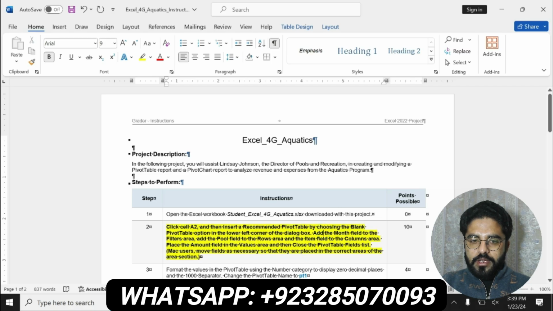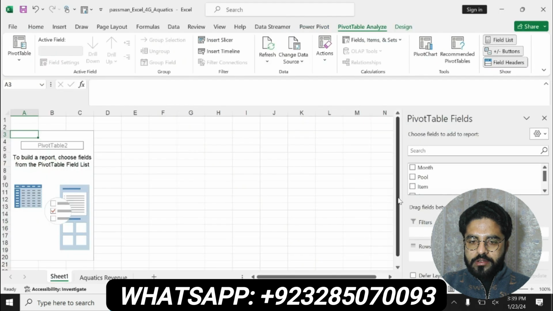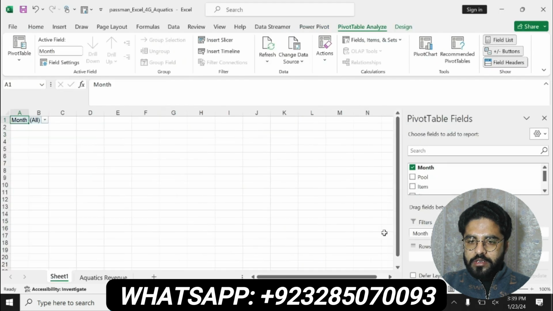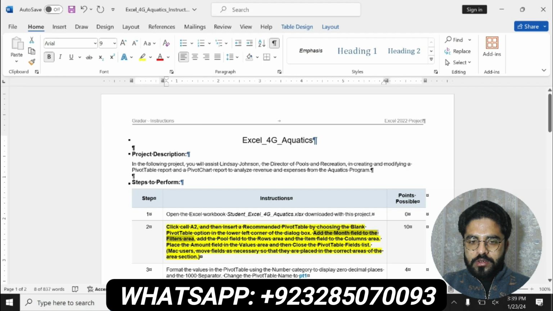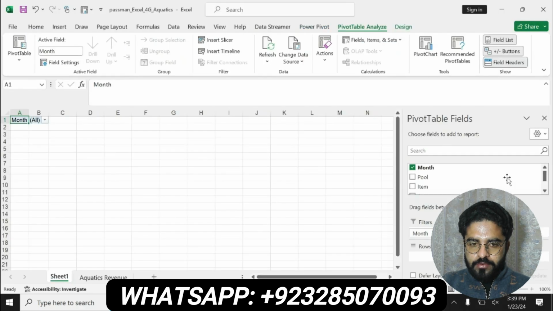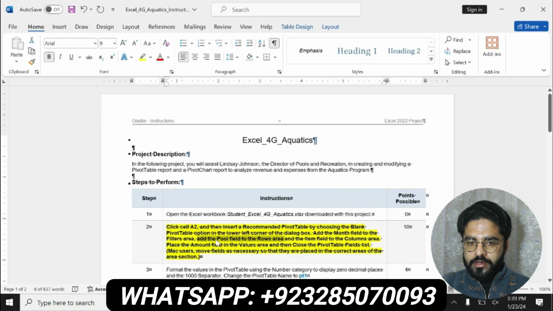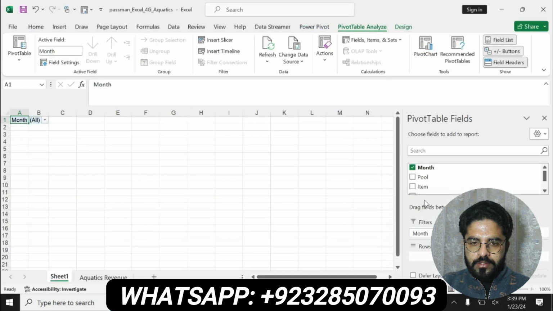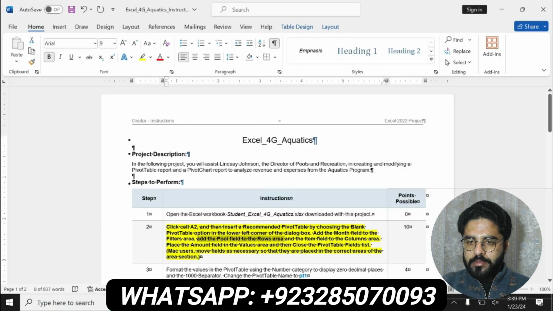In the filter area, add the month field first. After this, you will drag the pool field to the rows area, drag this and drop into this.